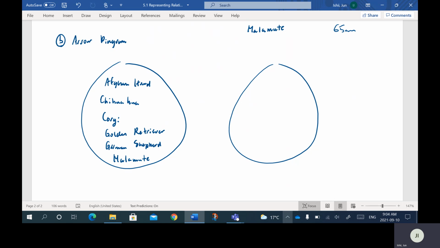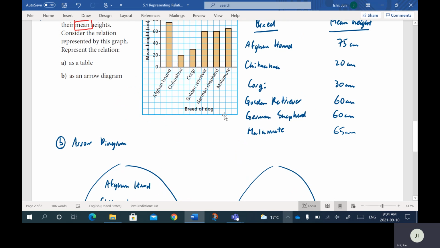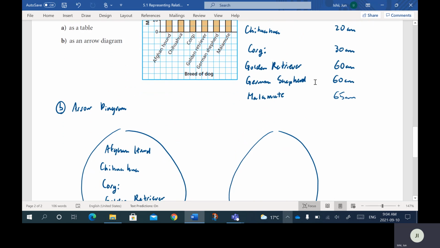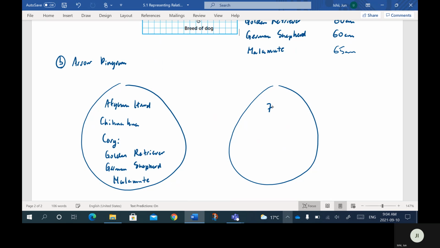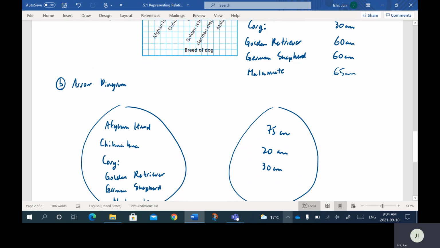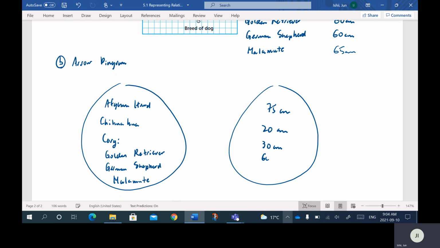And then on this side here, let me scroll it up. We have the different heights. So 75, 20, 30, 60 twice, but I'm going to write it once, and 65. Again, we want to lay out what the actual association is.